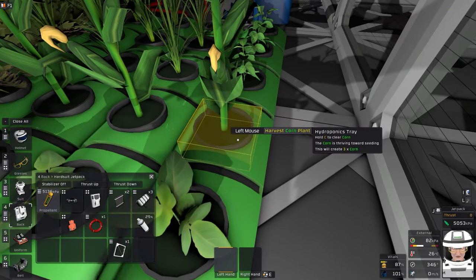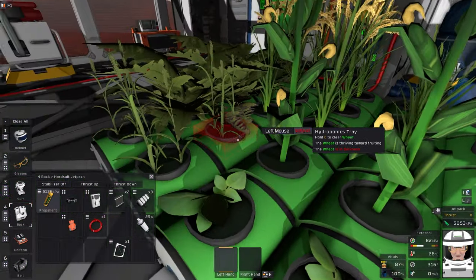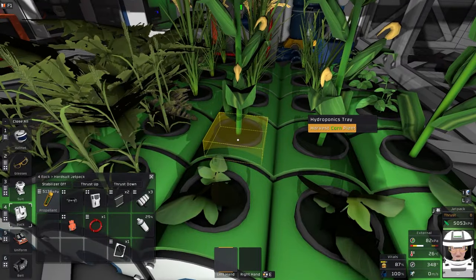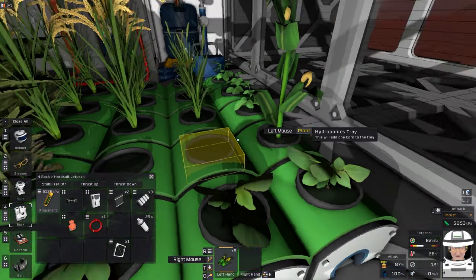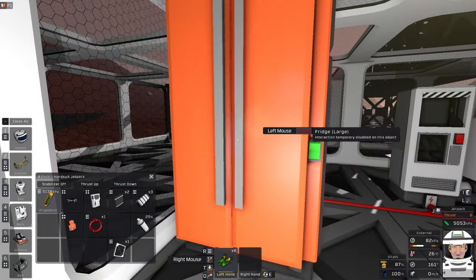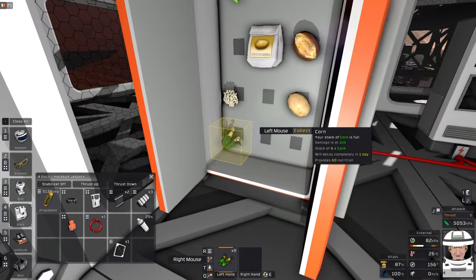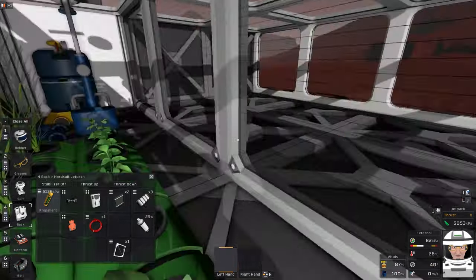How are we doing on the corn? Three corn, two corn, three corn. Okay, let's just harvest that up. We need the corn to make soup, and we need to have enough of it. Where's the rest of the corn there? So now that gives me 14 corn, that's good.